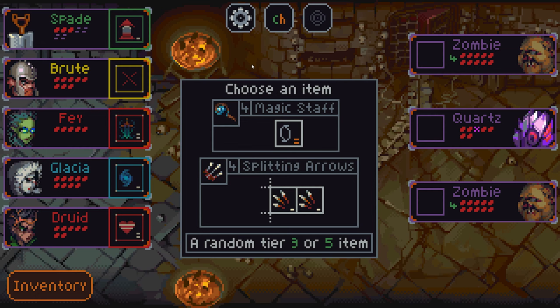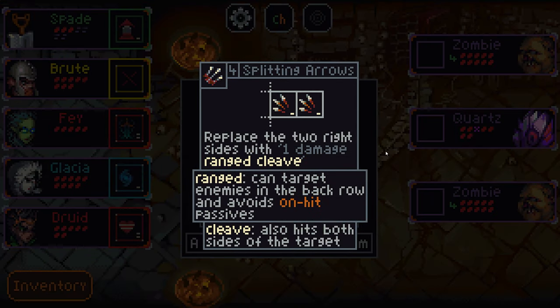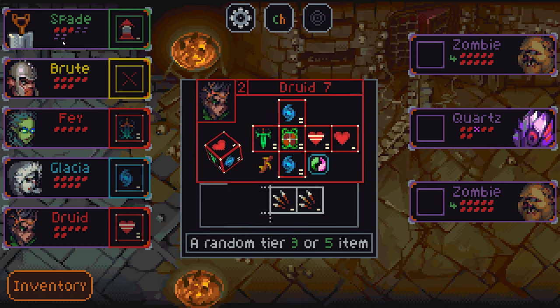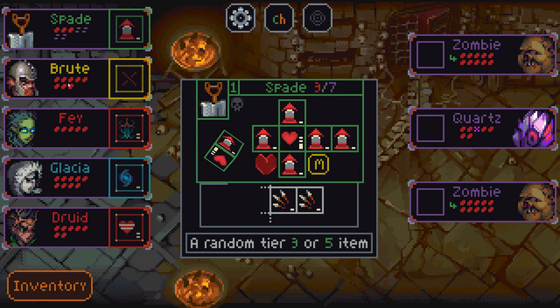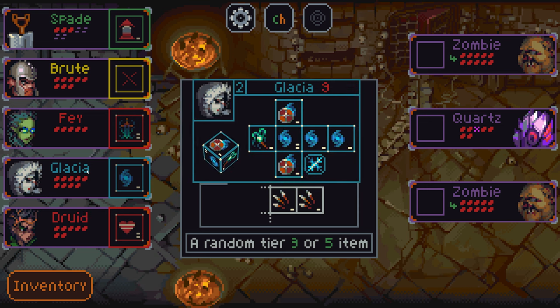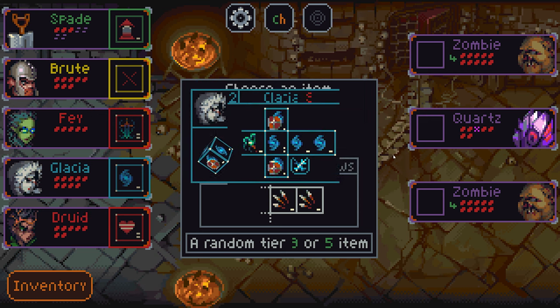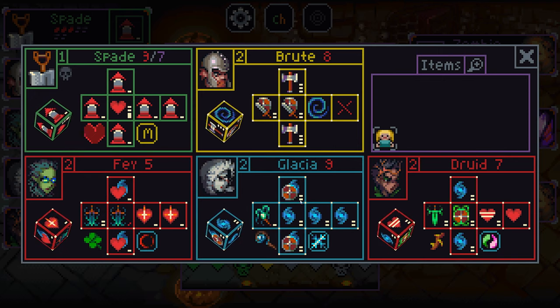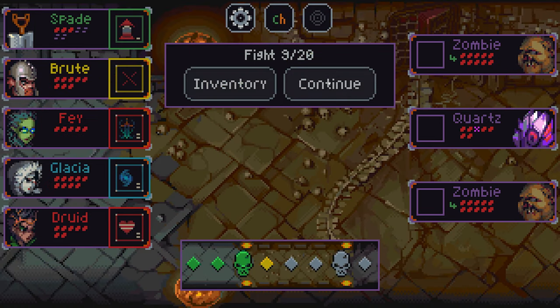Set all mana gain sides to 2. That's pretty good. Place the 2 right sides with 1 damage range cleave. 1 damage range cleave with boost. Oh, we don't want the spade on that. No, there's nothing. The mana gain sides are... Yeah, that's fine. Magic staff. That does work on this, right, too? Yep. Okay. Pretty good.